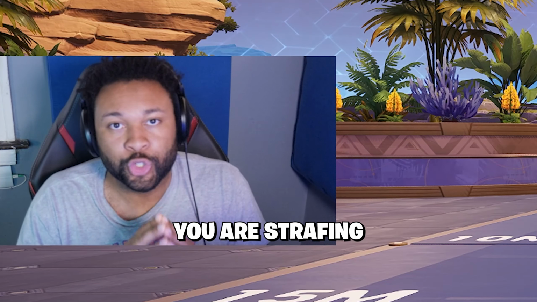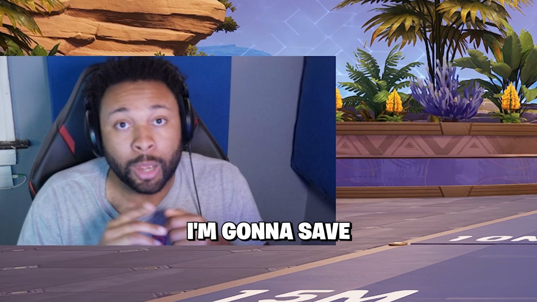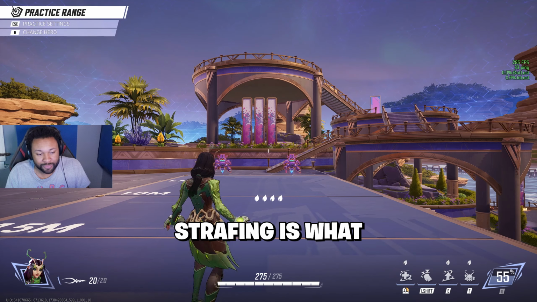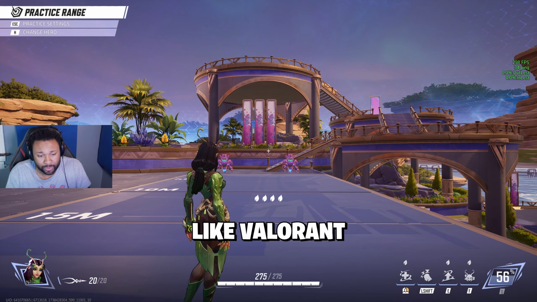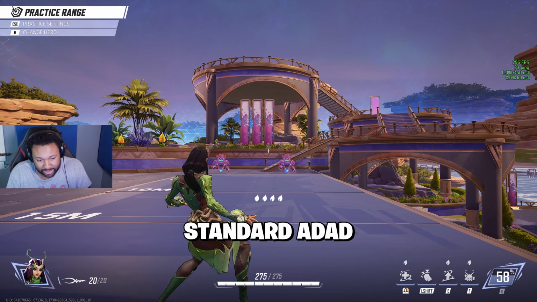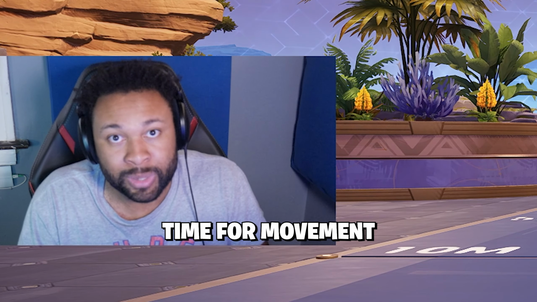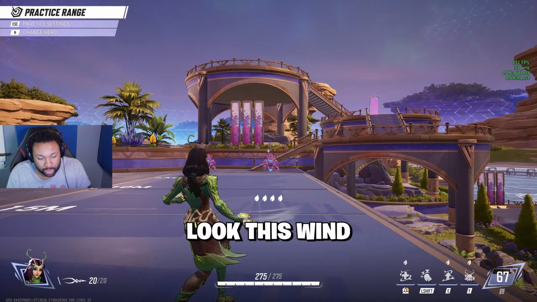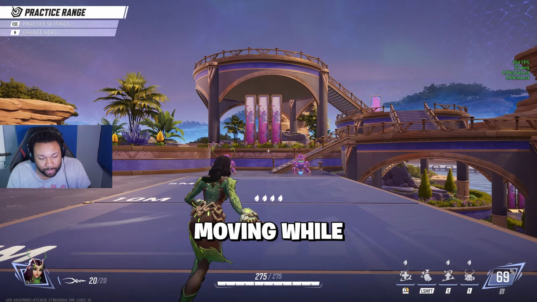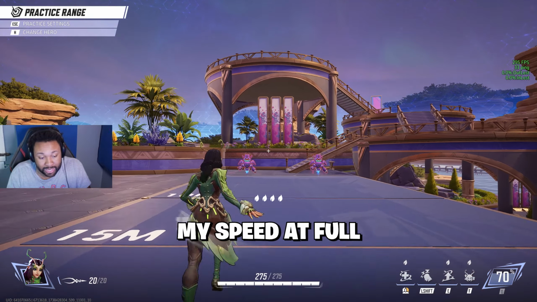You are strafing wrong with most heroes in Marvel Rivals. I know, it's a travesty, but I'm gonna save you from your own self by showing you the best way to strafe. So most people think counter-strafing is what you'll hear in most other games like Valorant, CSGO, but in this game, you don't have to counter-strafe by just doing the standard AD-AD. Stop doing the AD-AD strafing and learn how to use 2 keys at a time for movement to move in a circular motion. Look, this wind trail on Magic or Mantis never stops, and I'm constantly moving while also strafing, and I'm still evading enemy fire and keeping my speed at full speed on her.